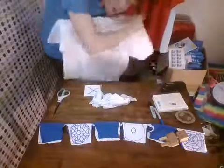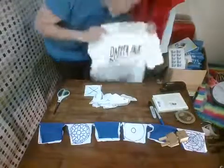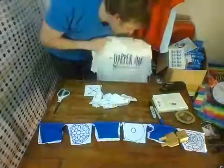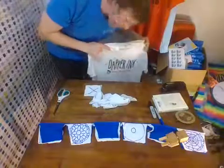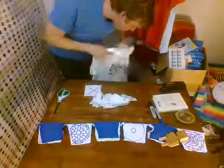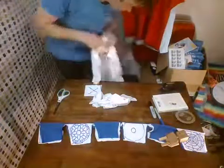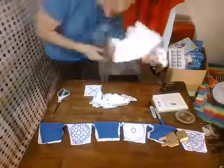One last thing before we get rid of this white t-shirt. Here we got this really beautiful, nice white t-shirt. You can actually use this for other crafts. It is now the perfect size, as in the bottom's cut off, to make a reusable shopping bag. You can find the directions for that on our YouTube channel. You can also use cotton fabric and all kinds of t-shirt fabric for other very interesting craft projects that are timely right now. So keep that shirt. You never know what you're going to use it for.